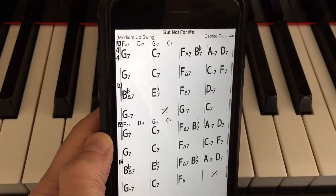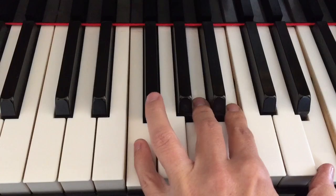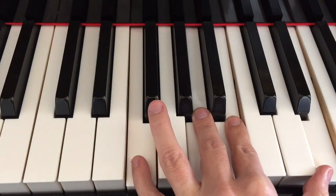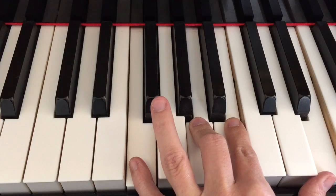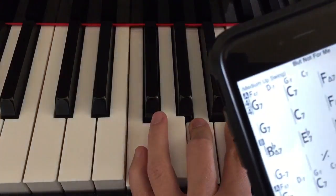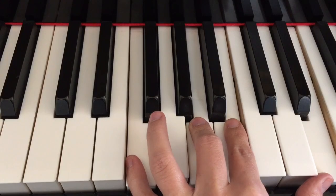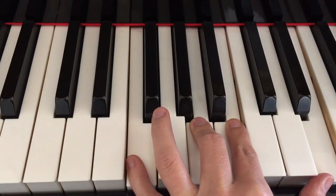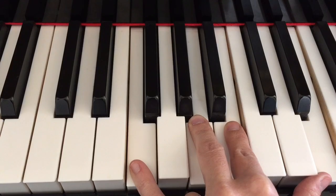All right, so our first chord is G7. Right? There it is. We've got the 7, the 3, the 9, and the 13, and that's how we're going to approach every one of these. So G7 right there, C7 coming up next. Now what you want to do is you want to find the very closest way to play C7. So you think, is that by putting the 3rd on the bottom or the 7 on the bottom?